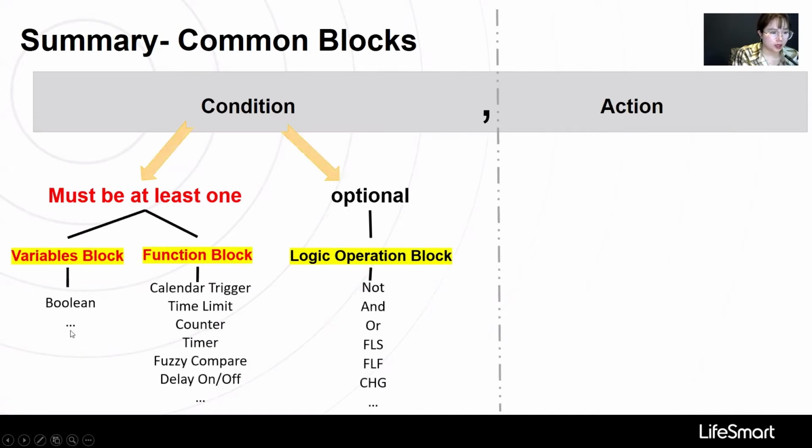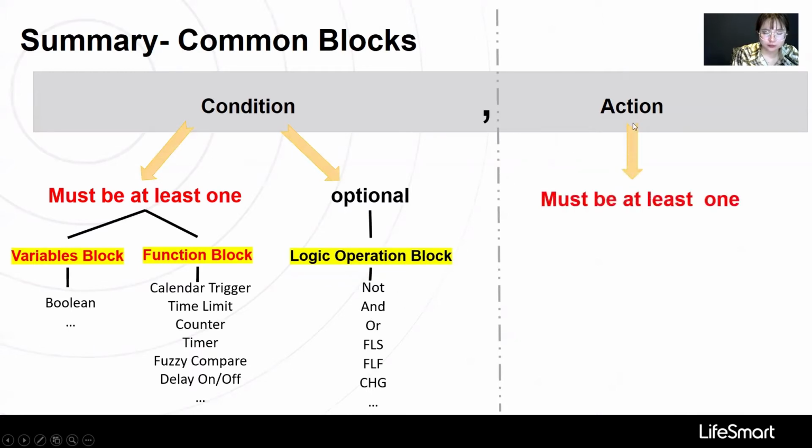And below this, there are detailed block names. In variables block, I will only talk about Boolean. It's the most used block and the most useful block. And function block, for example, calendar, trigger, time limit, counter, and so on. I will teach it in the next class, not here. The logical operation blocks: not, and, or, FLS, FLF, CHG. Not, and, or, I will teach today, but the rest I will teach in the next course.